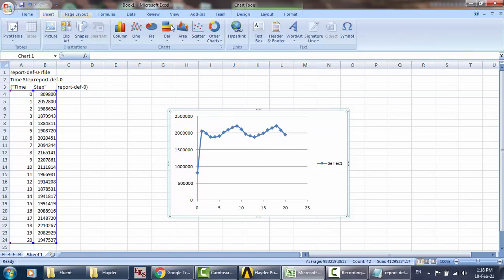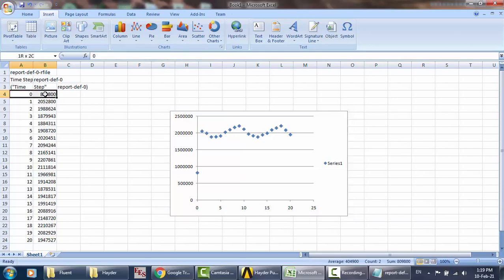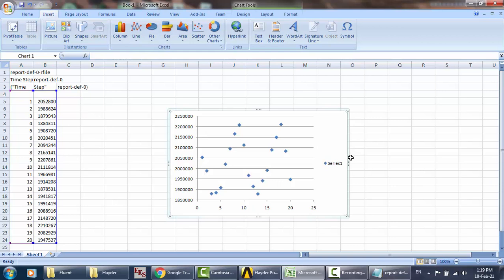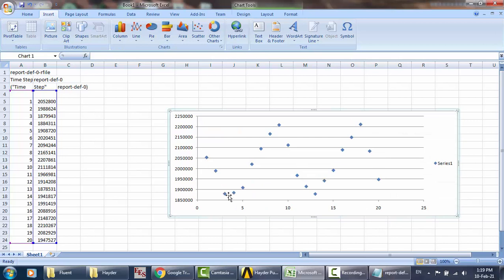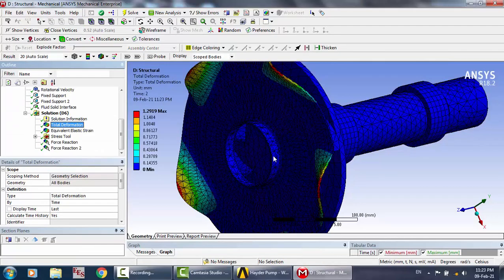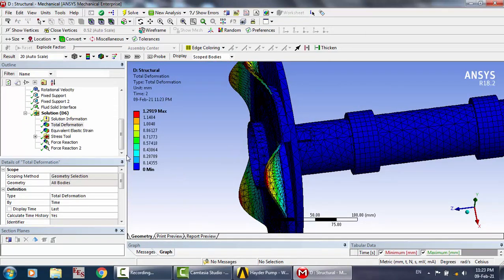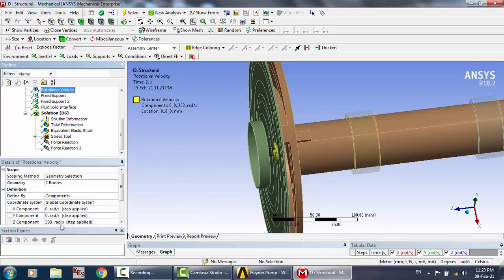Also you can change, make it like that. This is because it's at the first, we can cancel it, and here is the distribution of the pressure at that location. So it's like that. Okay, there is some low pulsations. Okay, this is used for the plots and graphs. I got this based upon this 303 exactly like Fluent.